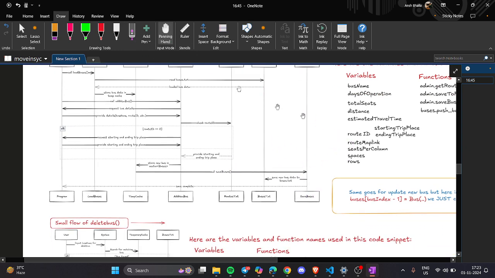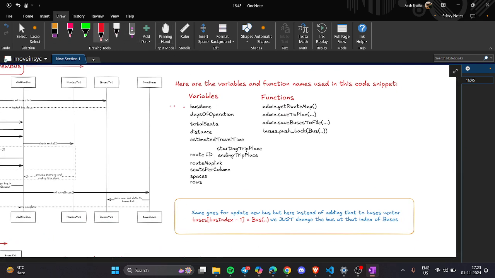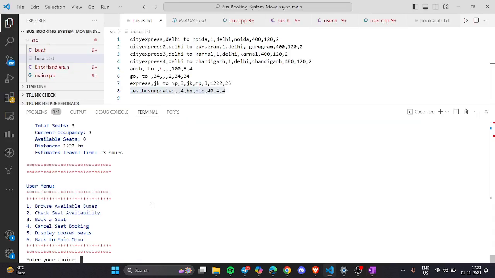Now we will look at the variables and functions used in it: bus name and the other parameters of the bus, route id and route map link. This will give us the map link. For example, just let me show you.